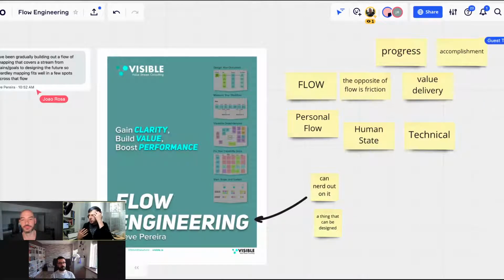Before I do that though, Bernie raises an interesting point, and I think it's one that we hear a lot in general: flow, as in thinking about value streams, assumes a linear view of the world. And I have my own opinions about imposing linearity onto very messy things. There are ways that can be really useful, and there are also ways that can be very detrimental. But I want to open the floor to both you and João around that.